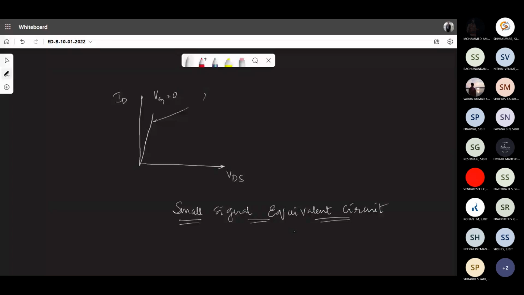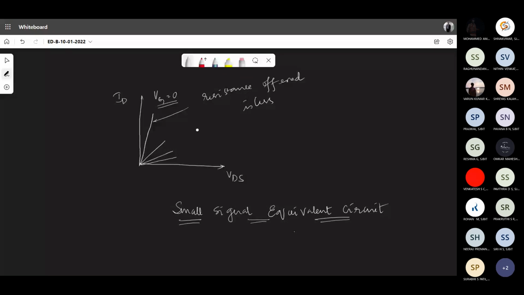We understand that there is a resistance being offered, but the resistance offered is less. But as and when you increase the VG value, what you observe is a graph like this. It starts tilting and moving towards the x-axis, and finally it lies on the x-axis. This is what you see. Am I correct? Yes, sir. So there is a resistance being offered by the channel. That is what is very important for us.